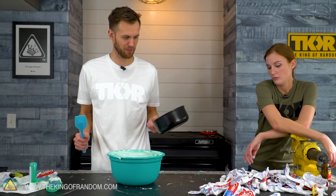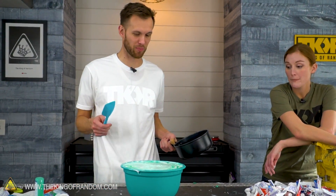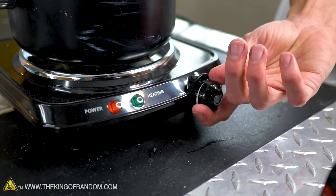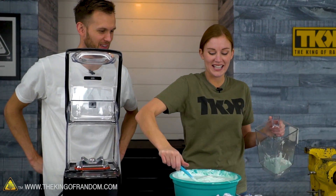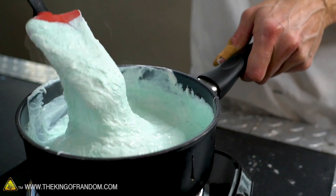I want to see what happens if we try to boil toothpaste. This is the only time I've seen enough toothpaste in one place to maybe try it, so I'm just going to scoop a lot of this into this pot and throw it on a hot plate. There's one tube of charcoal toothpaste in this bowl — it was hidden in here. Mint-scented vapors in the air.